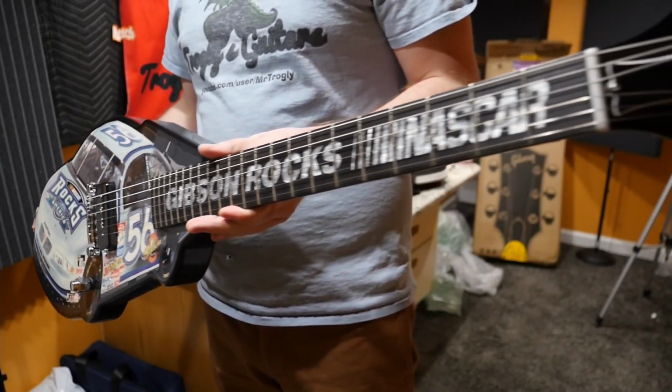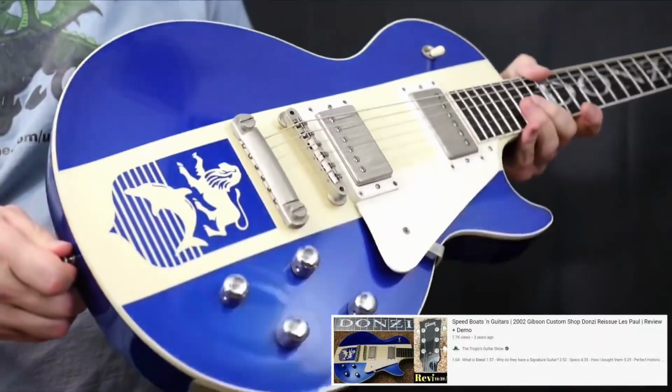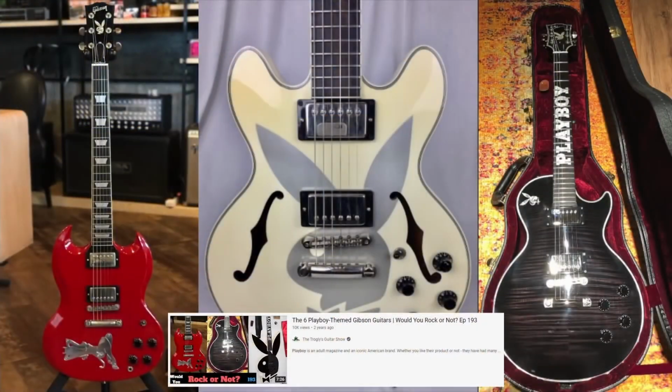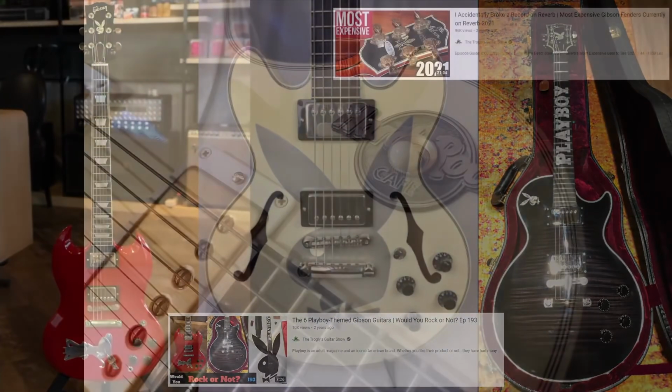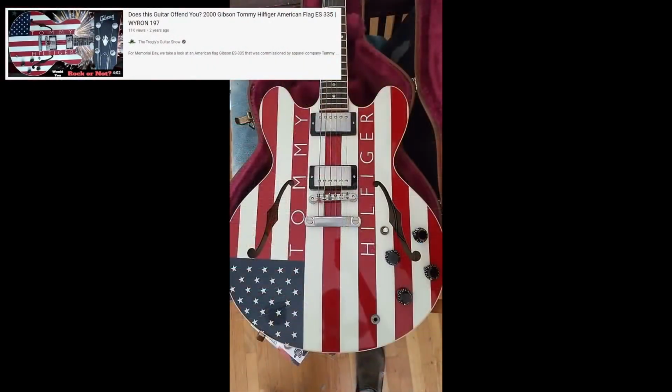So technically, we could group this in with the promotional guitars of the late 90s, early 90s, but this is the Gibson Promotional Gibson Les Paul. That's why I love it, and it's so ridiculous, and I offered as much as I did. But you've got things like the Donzi Les Paul, the Playboy Bunny guitar, you've got the NASCAR car guitars. Like, this was showing what they could do for that whole stuff.